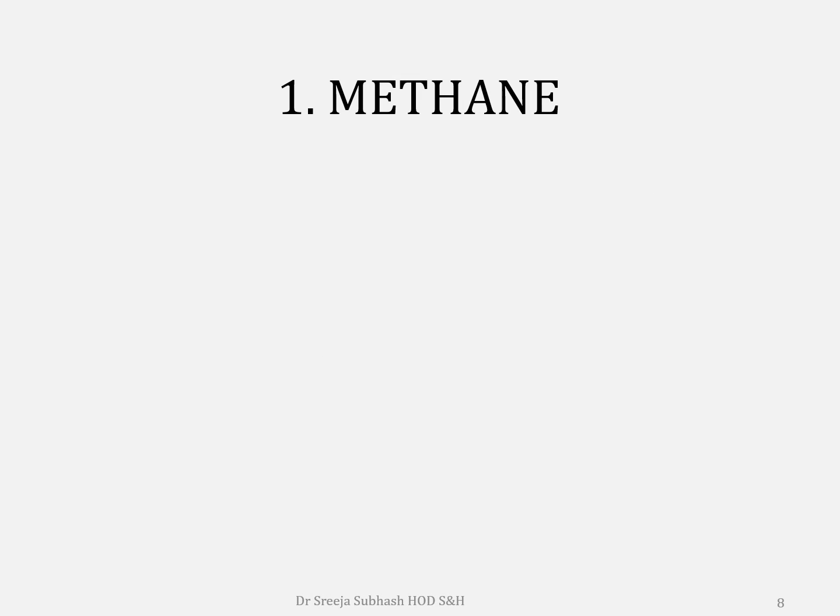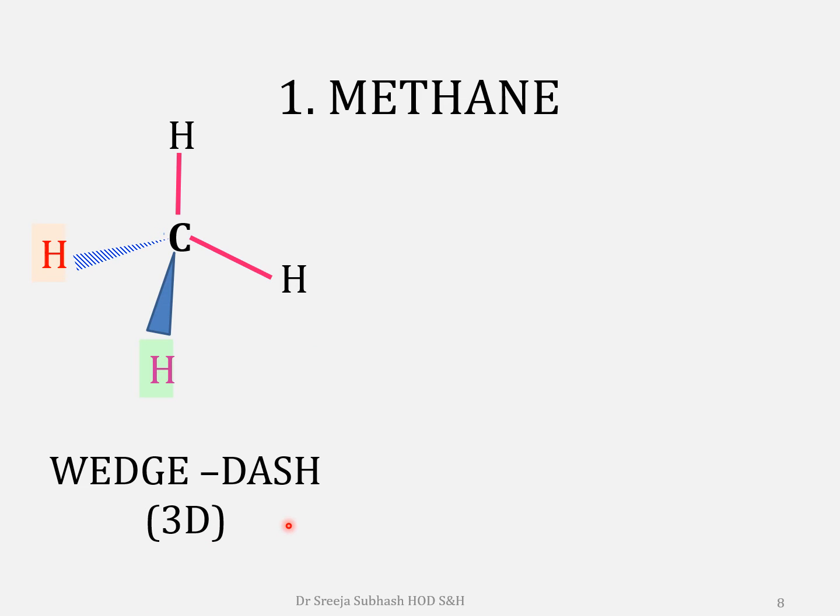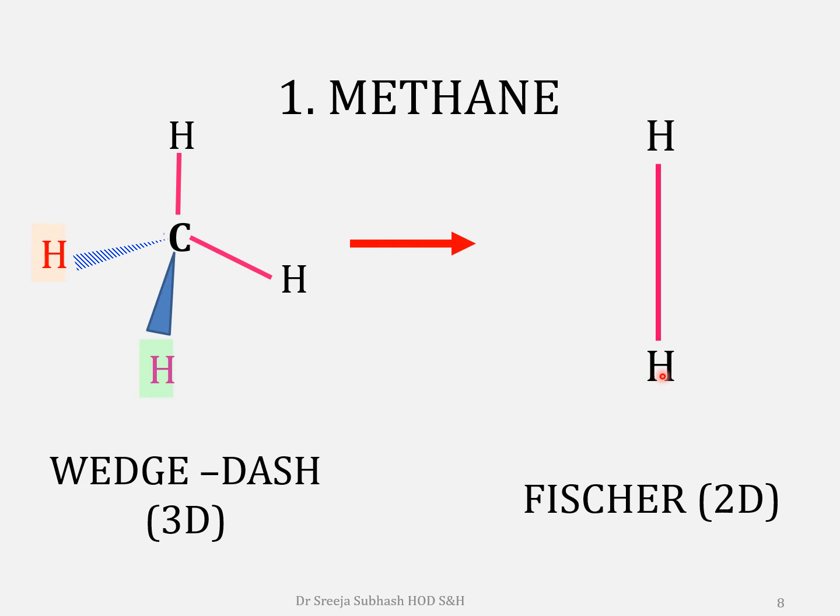Here we have something very interesting and at the same time very significant too. We are going to convert a three-dimensional representation of methane, which is known as the wedge-dash model, to a two-dimensional representation, which is known as Fischer projection. How do we do that? We already know that the two straight C-H bonds here are going to be represented by a vertical line in Fischer projection. Fischer projection has vertical lines as well as horizontal lines.